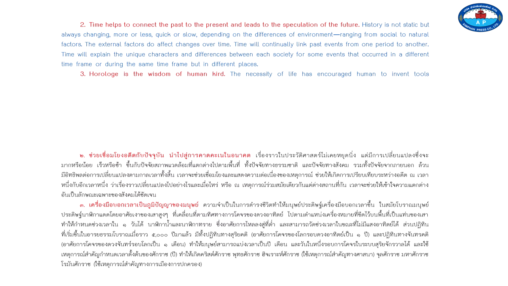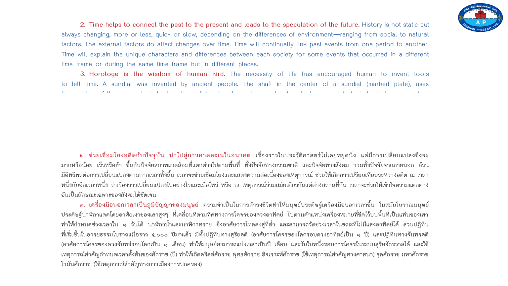3. Horologe is the wisdom of humankind. The necessity of life has encouraged humans to invent tools to tell time. A sundial was invented by ancient people. The shaft in the center of a sundial, marked plate, uses the shadow of the sun ray to indicate a time of the day.